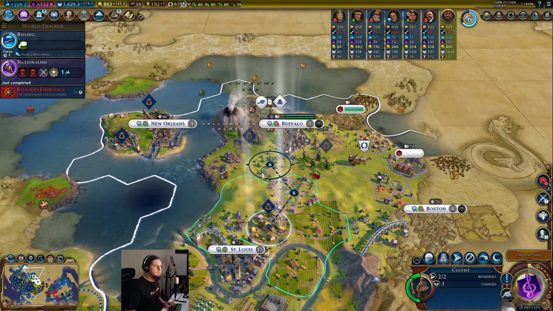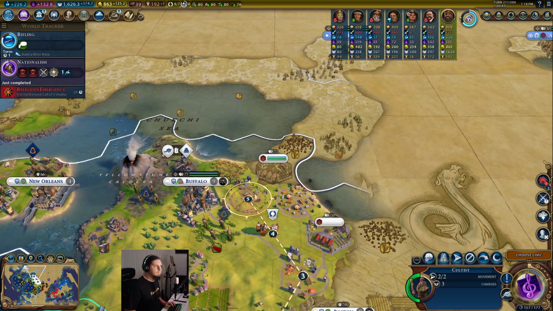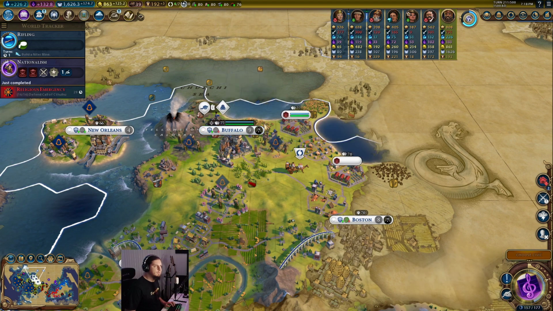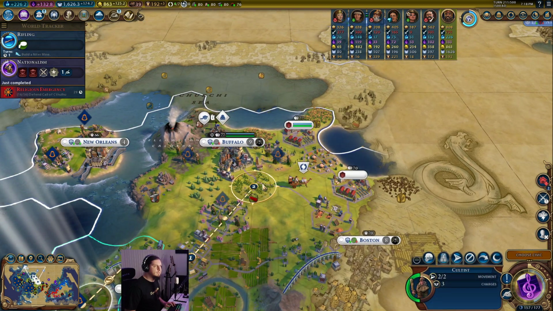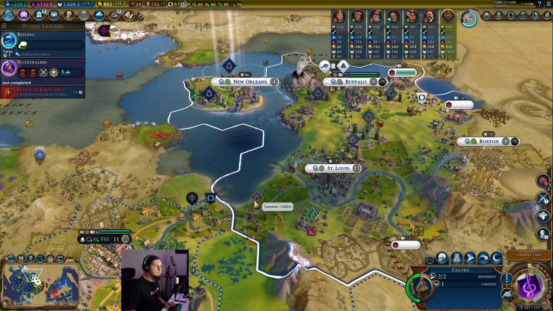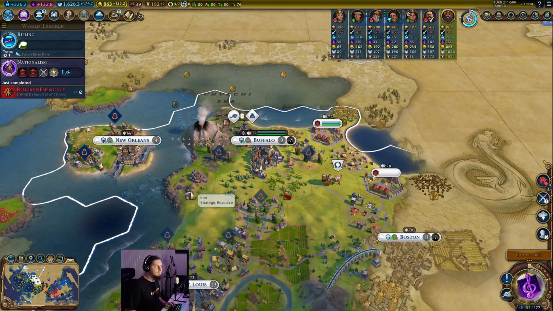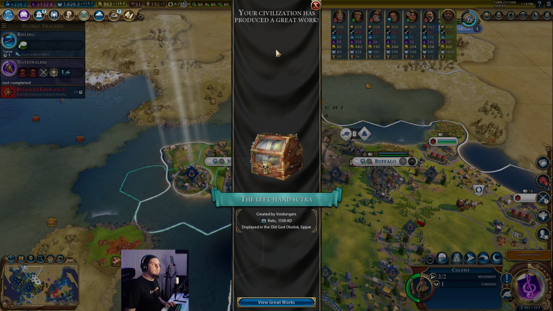Why are these units stalling over here? You can go up there, and you can get up there. And you can get in there. I was thinking about St. Louis, but that's not going to happen, most likely.